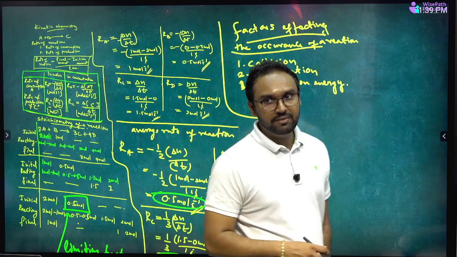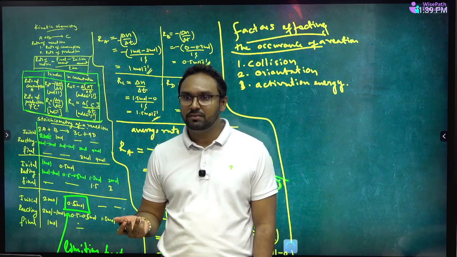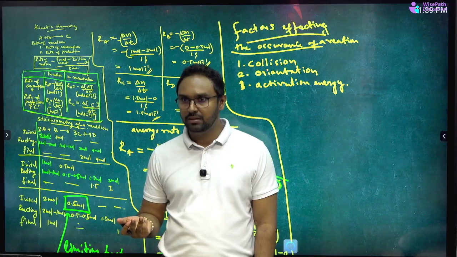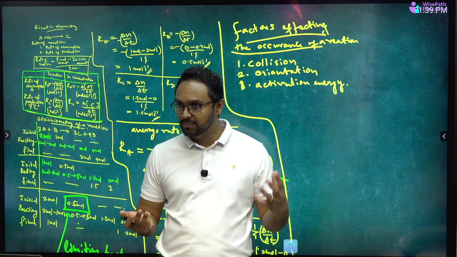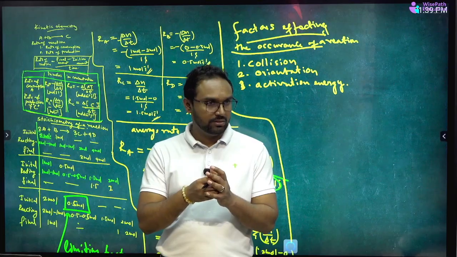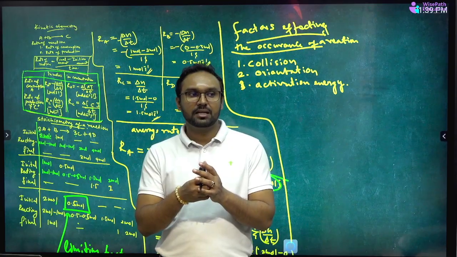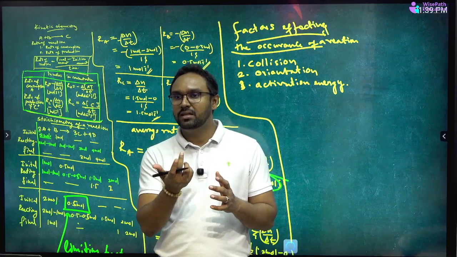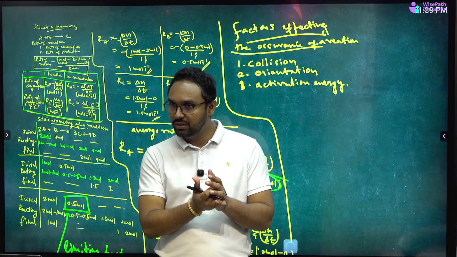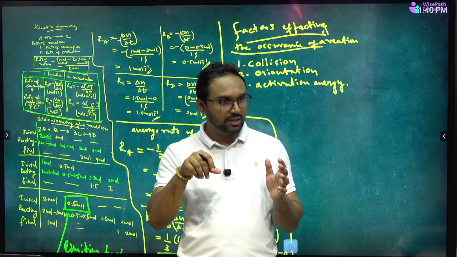So when we say factors affecting the occurrence of a reaction, collision is like what? The example I gave is plugging in a bulb. The collision is the plug and the socket connecting to each other; they have to collide. Second is right orientation. If you change the direction of the plug and try to fit it to the socket, it won't fit in. That's the orientation. You have to turn it to the correct orientation.